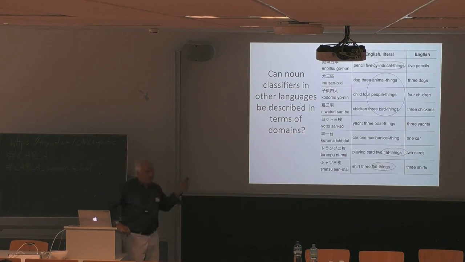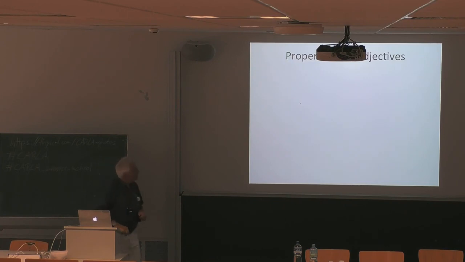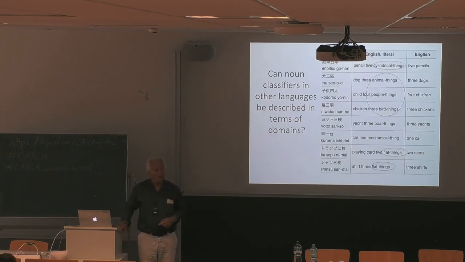And my question, since I don't know enough about these languages to answer it myself, is whether you can do a similar story about these noun classifiers in terms of what are the domains that are involved in them. That's a kind of hypothesis from my point of view, that we can use the idea of domains to analyze these noun classifiers. But I give that as a task to the linguists in the room here. Okay, I'll stop here because now I'm finished with nouns. And tomorrow we continue with the other word classes.